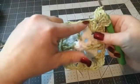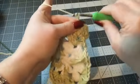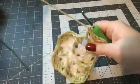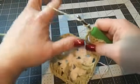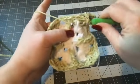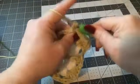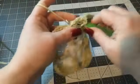Okay, so just like before, we're going to skip these first 3 and we're going to work into our chain 1 space. We're going to chain 1. We're going to go into this space here. We're going to do a double crochet. And again, you're going to be working that front post treble crochet. So we're going to go around our hook twice. We're going to go down into the middle here. We're going to pull up about 1 inch. Don't forget to do that. We're going to go through 2, go through 2, go through 2, and another double crochet.